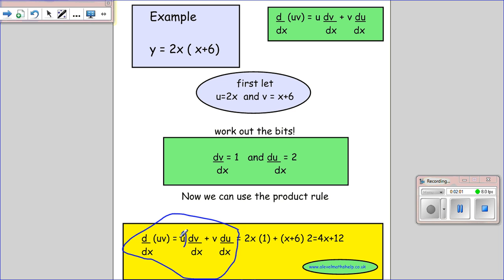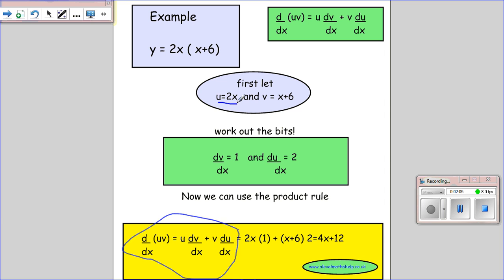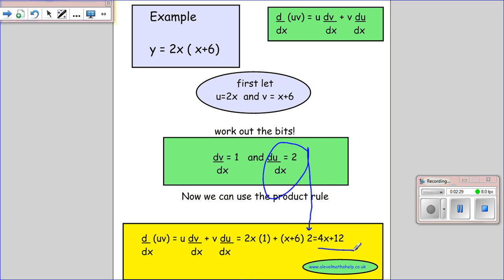Now we just put it all together by putting it into our product rule. So we go back into the question and look at what we had for u. So u equals 2x. We do 2x times dv by dx, which is here, put it in, plus v we want next, so here's v up here, times by du by dx. Put that in there. And then hopefully when we expand that and sort it out, we get this answer here. So really it's just sort of substituting, and it's just remembering what the formula is.